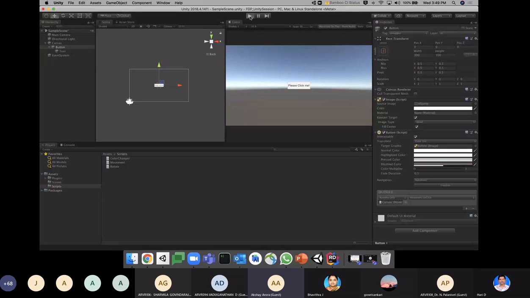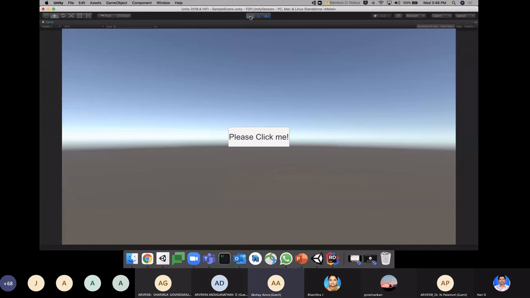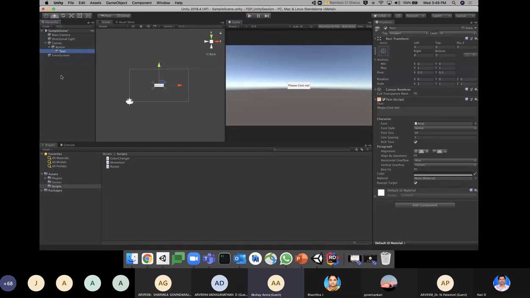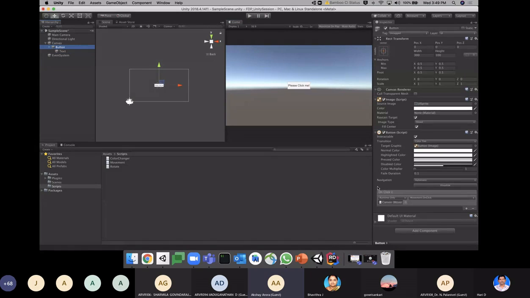Now see what is happening. If we click on that, the button text changes to "Clicked". That's how we can achieve multiple things by adding onClick listeners and things like that. So that is all about the basics of Unity UI.